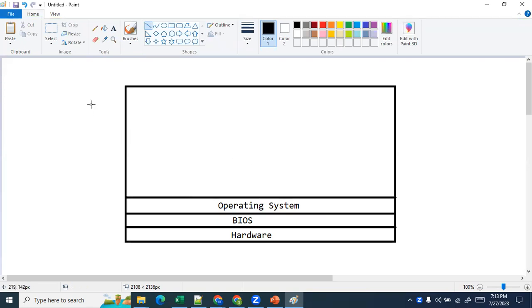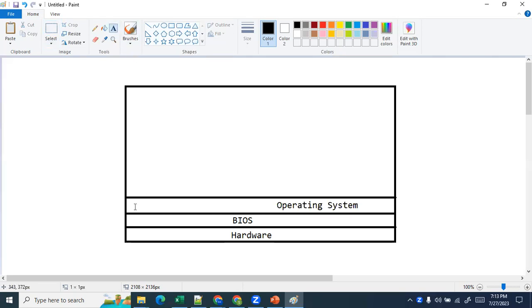In the operating system, we have an interesting component called environment variables.